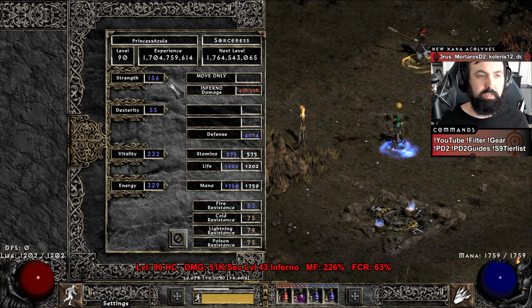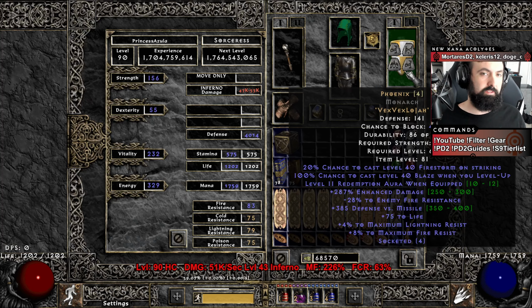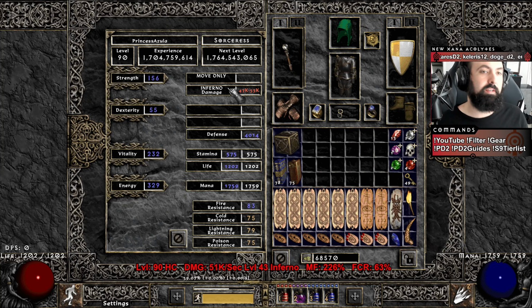So stats, pretty basic stuff. Just enough strength to wear your gear. You're not going to need any dex in this build. You can see her damage is also pretty high. It can get even higher, of course, but we'll explain how. There's definitely some plus skills that are missing on this potential build, but you can get it closer to 70k damage with a couple of small modifications.